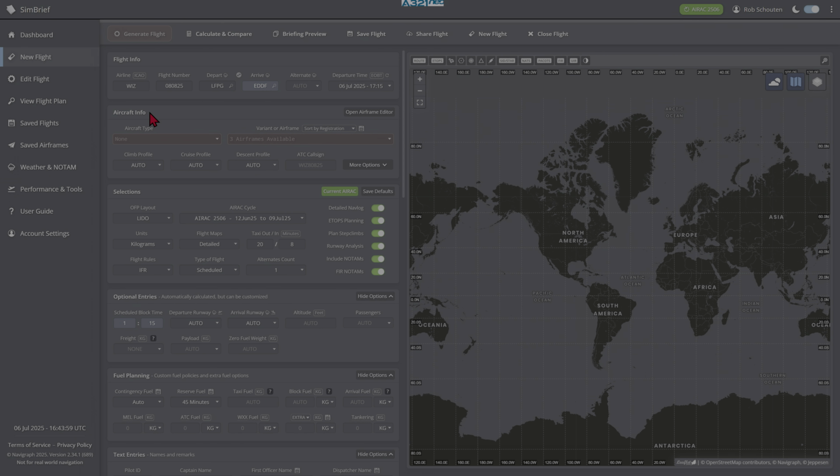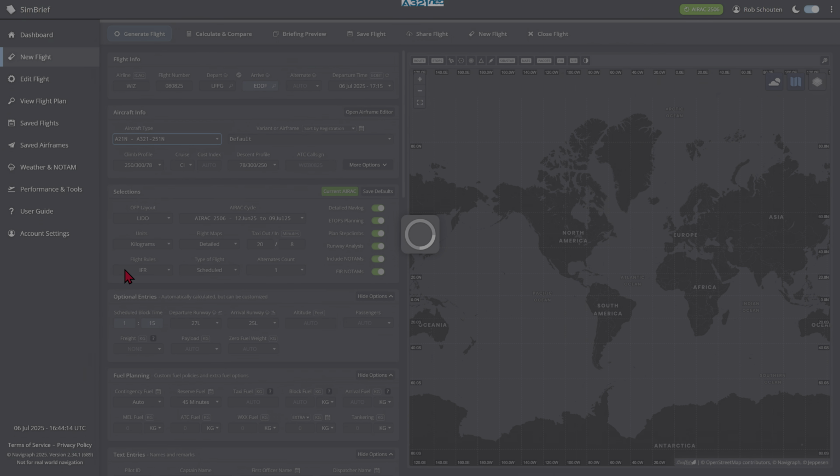This is the aircraft info. We need to select the aircraft type we will be using for our flight. In our case, we use the Airbus A321 Neo.